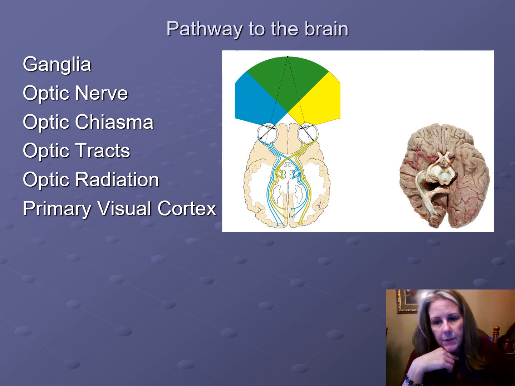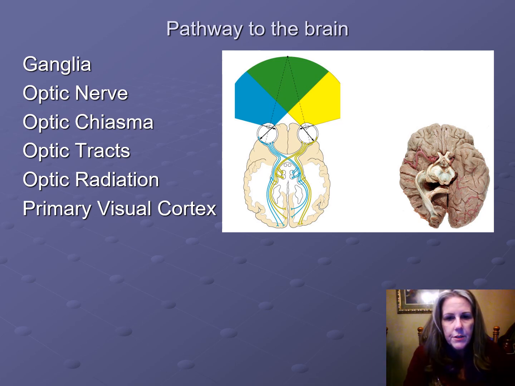And so we call it the optic radiation. So where I'm circling here would be the optic radiation. Over here on the dissection, here's the optic radiation. Just one side, the other side's been cut. So now the impulses are traveling along the optic radiation, and they will travel along that optic radiation until they hit the primary visual cortex, or synapse with another type of cell at the primary visual cortex.